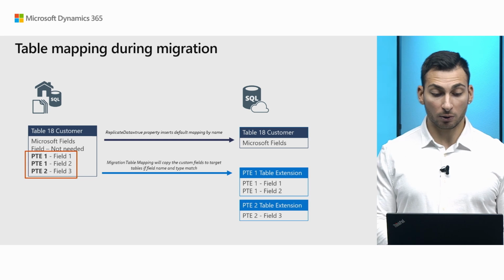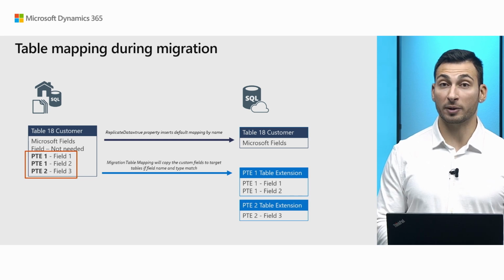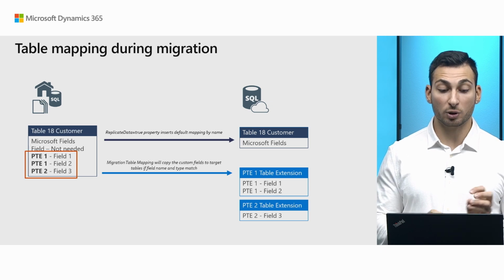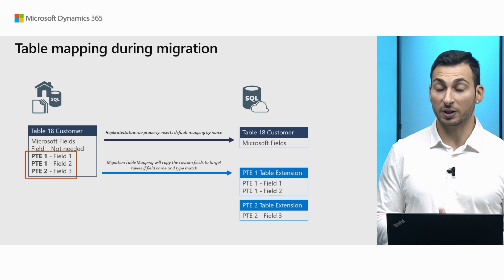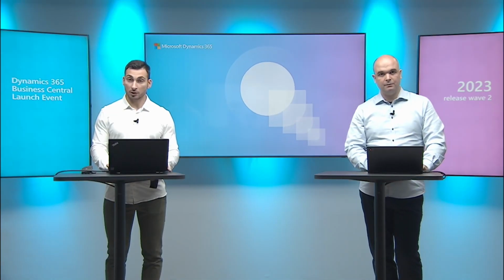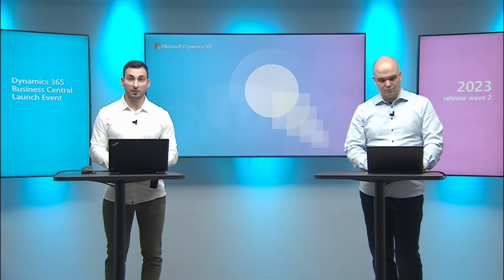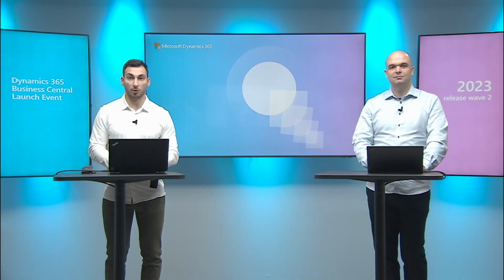It is important to call out, however, as Nicola mentioned before, that the fields in the on-prem table will have to be renamed so that they match exactly the fields in SaaS. So since in SaaS the fields in the table extensions will have a prefix, this change must also be reflected on-prem. So now it's time to demonstrate it live, and I will hand over back to Nicola so he can give a live demonstration of this feature in the product.